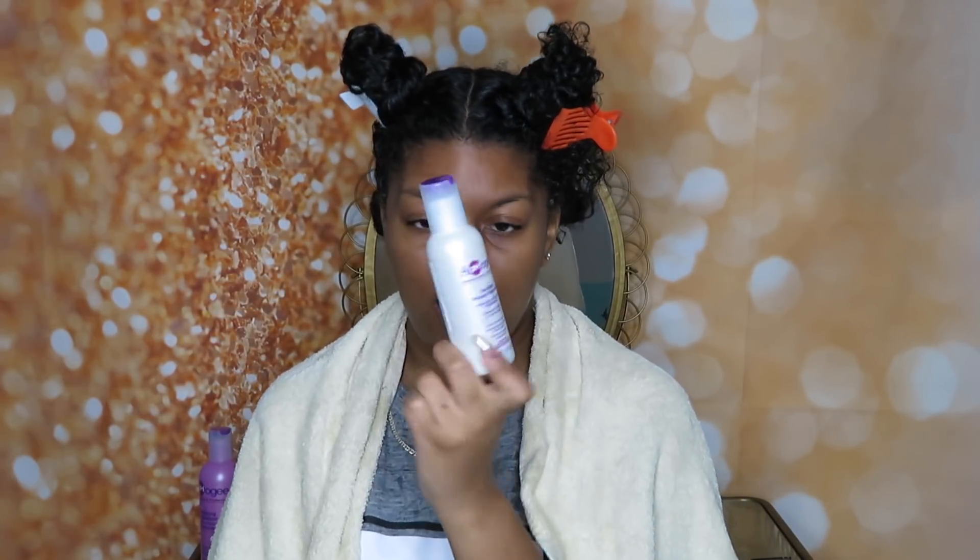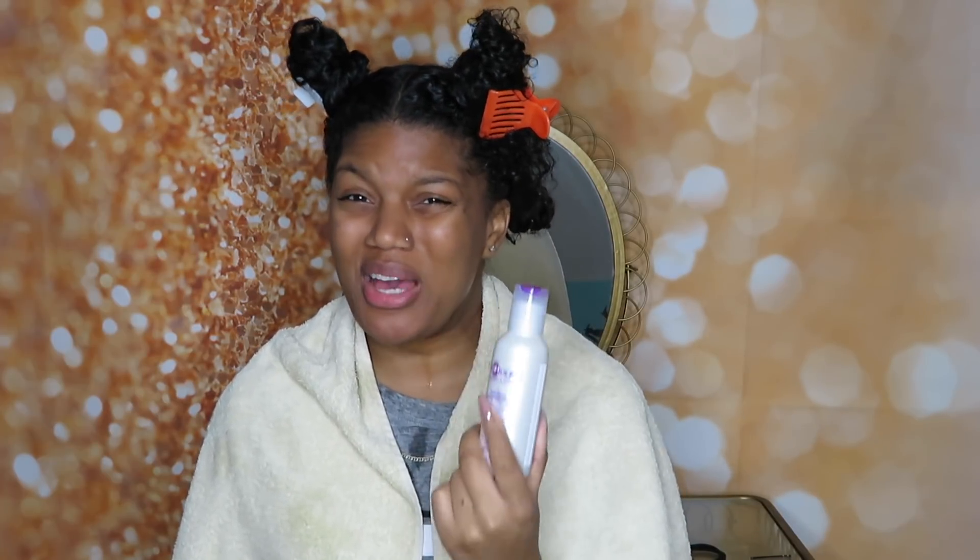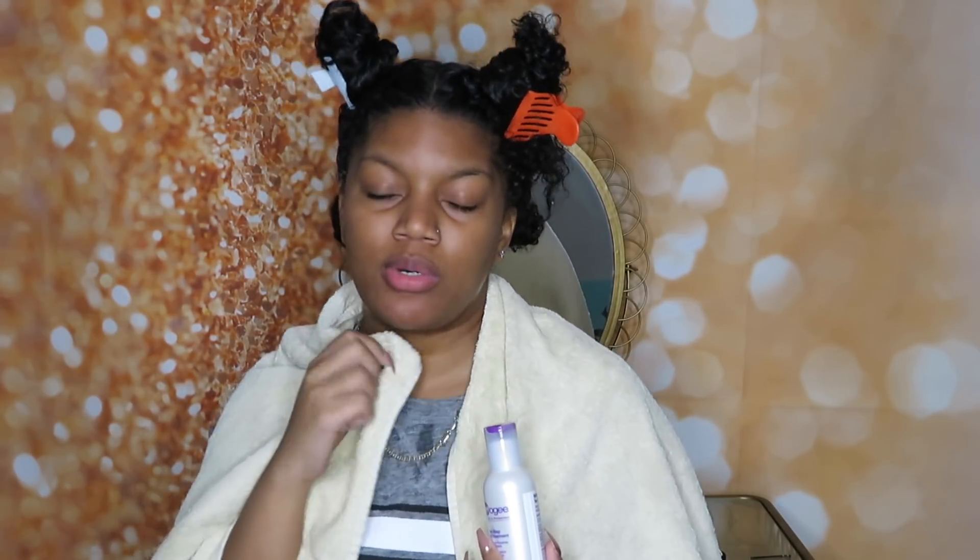Now that my hair is clean and shampooed, I'm about to start with the two-step protein treatment. One thing I definitely want to let you guys know: if you have never used this, it is sticky. When you're putting it in, it's sticky. The smell is a little off-putting to be honest. You either have to sit underneath the dryer to get it dry and hard, or you have to blow dry it. It's going to be sticky and then it's going to be really hard on your hair. Once it gets really hard, you wash it out with warm water. When you're washing it out, do not move your hair — your hair could literally break off from how hard it's going to get. So please be careful.